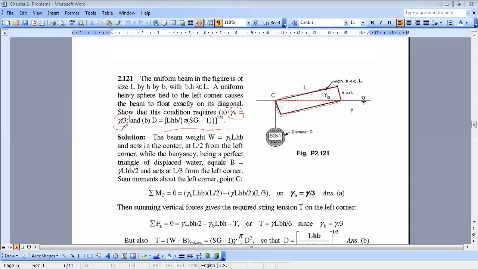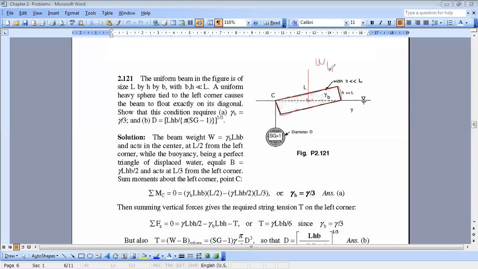Let us try to think together what is happening here. First, in any problem like this, start always by saying what are the forces acting on my system. Okay, first, my system of interest is this one, and we have several forces acting on it. First, we have the weight of the body, WB.